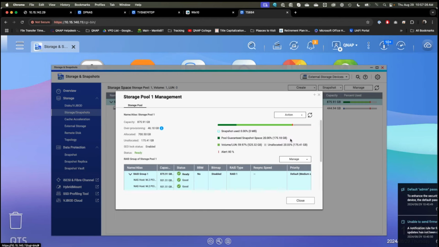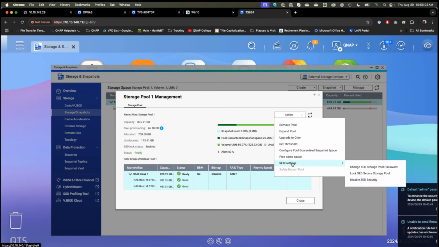Now remember, the storage pool will have all your data, right? If it's QTS Hero operating system, you will have all your shared folders, all your iSCSI LUNs. So you can encrypt either just the shared folder or the shared LUN. Those were already available, but the SED pool actually brings the encryption level directly onto the storage pool, so onto the drive level. So when you create the initial storage pool, that's when the data is encrypted, so you now have the ability to lock the whole storage pool.